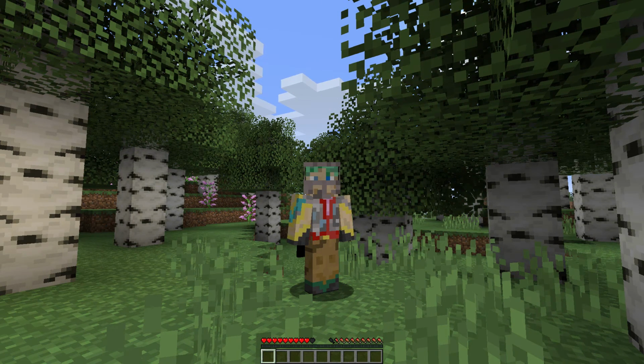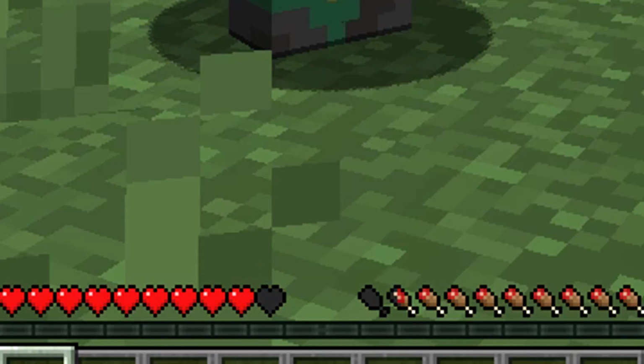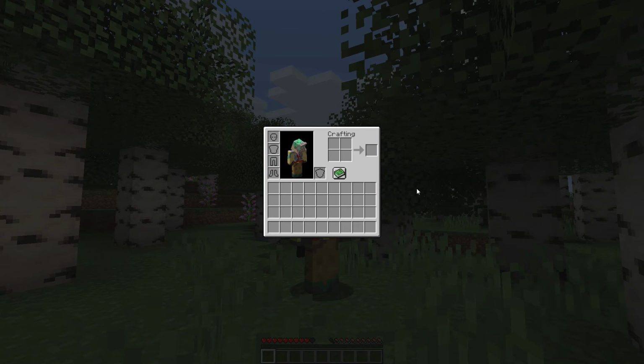So down by the bottom, we have our health, our hunger, which you don't want to drain, the level bar, which will fill up as you level up. And then here's our inventory. This book is for crafting things. It'll be a little different if you're on Bedrock Edition, but it's pretty much the same concept.